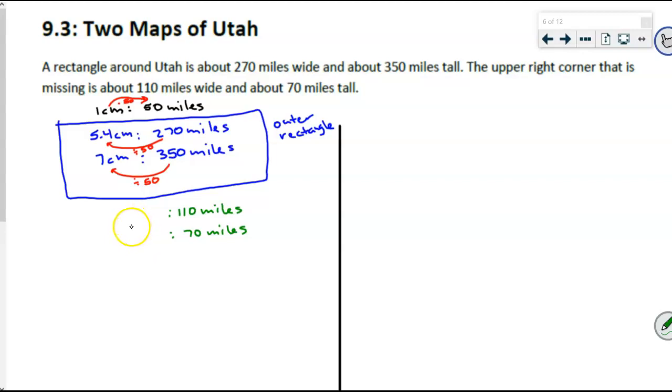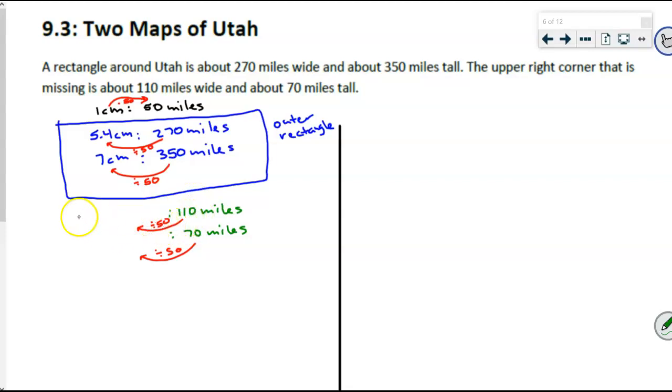I need more hands. That's better. Tanner? Yeah, we need to divide them by 50, just exactly what we did here. So it doesn't matter that this was the bigger rectangle and this is the smaller rectangle, the scale works the same way. Going forwards, I multiply by 50, so going backwards, I'm going to divide by 50. And again, you guys have already done this, so let's see the hands to share those answers.